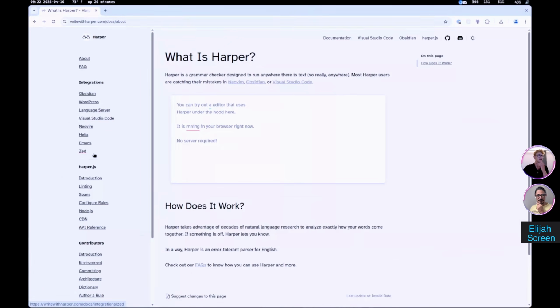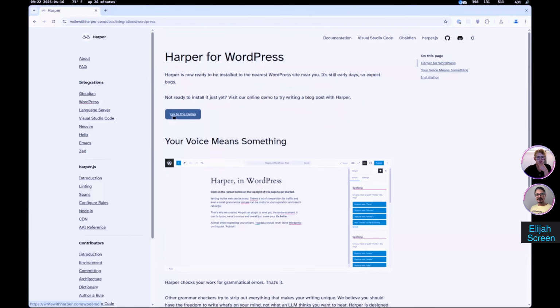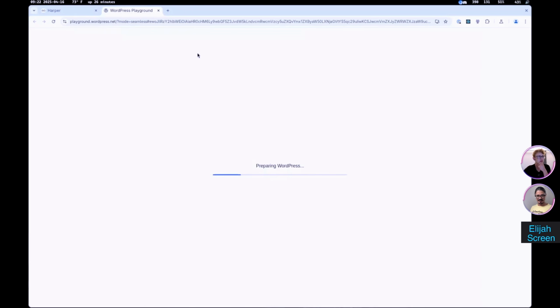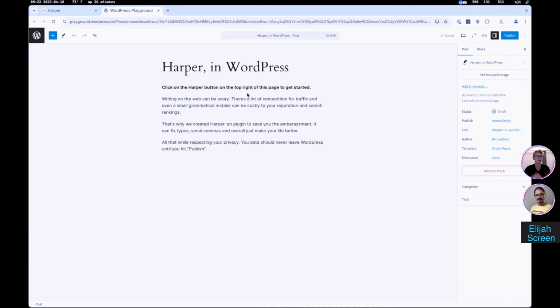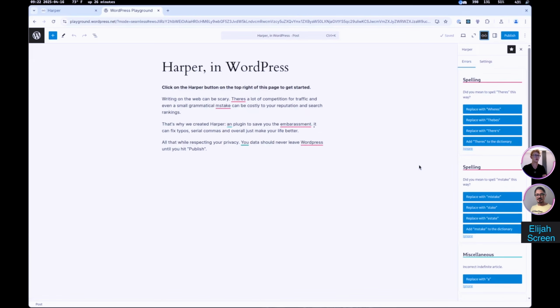How does that WordPress plugin work? I've always been curious. Is it a plugin that you install when you're inside WordPress? Yeah. So if you're a person that runs a WordPress site or a blog and you want to add grammar checking, it just helps you write better in WordPress, basically the same thing that it does in Neovim. Right. Yep. Exactly. Okay.